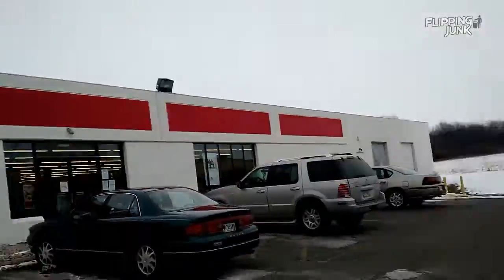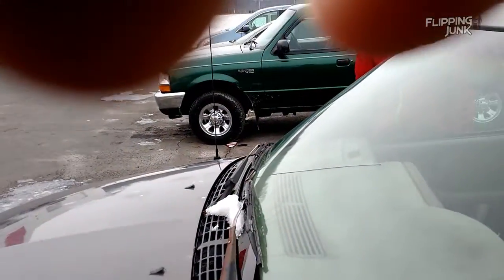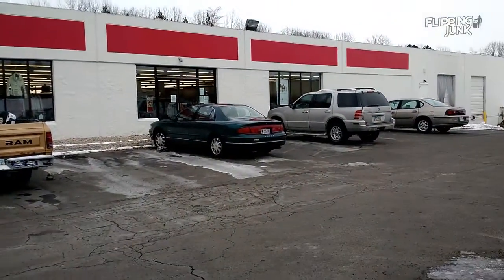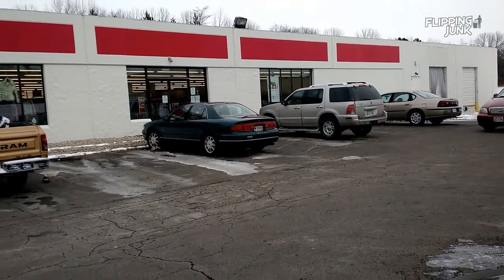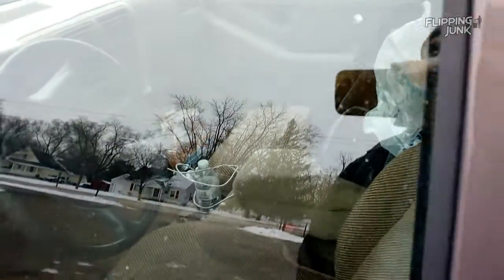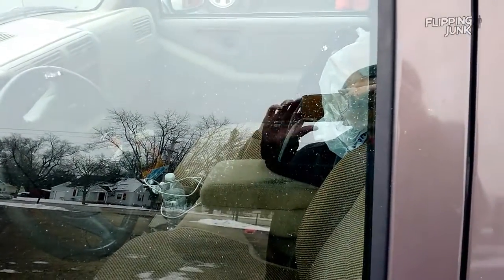Right there is one of the worst Salvation Armies you ever did see. They have pressed wood furniture in there for $89.99 — and it was broken. Just absolutely trash. I came across a toilet, one of the handicapped toilets that was still used, had crap on the sides. It was terrible and they were trying to get like $10 for it. But we stopped here because you never know, and we did get something in there. I'm not going to reveal what it is, but it's worth over $200 and we paid $5 for it.